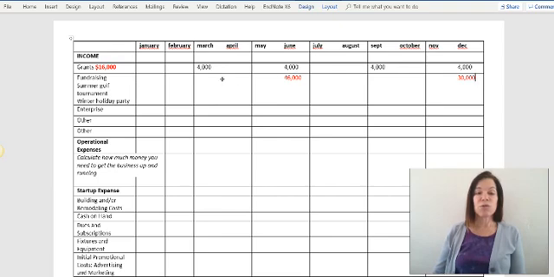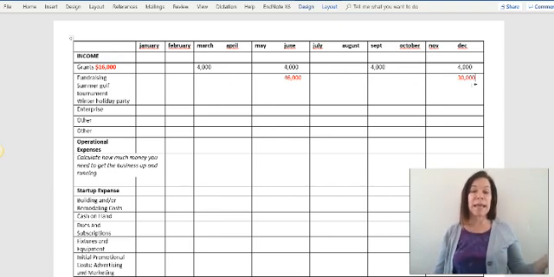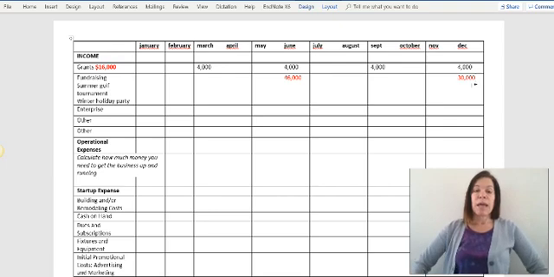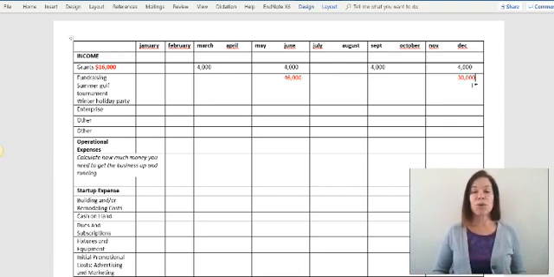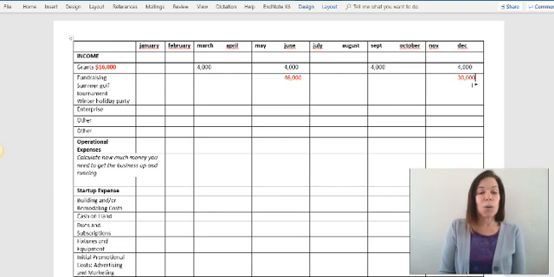So these figures represent the income that I have planned for my fake organization. Now, let me tell you about my fake organization. I've decided that I am going to run a summer activity camp June, July, and August to give students who are in poor neighborhoods, where maybe they don't have these kinds of opportunities in the school anymore because their schools don't have the money to fund them, exposure to sports and the arts and theater, and that's what I want to do. So here is the money that I have.